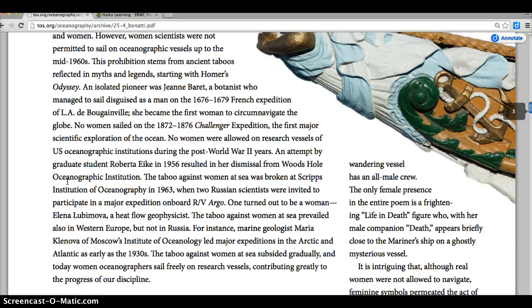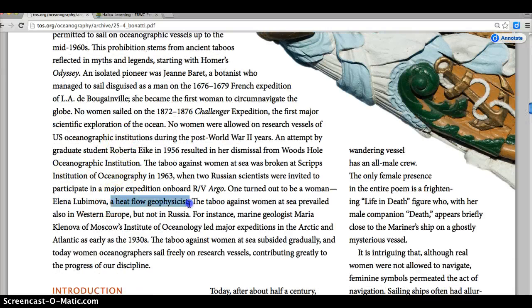Great example of some jargon in my abstract is going to be this phrase, a heat flow geophysicist. Now I know what heat is, obviously, and I know what flow is, and I can guess that a geophysicist is a physicist who studies the Earth, because geo means Earth, like geometry or geology. But I don't know exactly what all these words mean together. So if you come across jargon, you're going to want to have a strategy. I'm going to probably look this up and see if I can find out exactly what a heat flow geophysicist is. I can guess that it's somebody who studies maybe lava or volcano because that's how heat flows under the Earth. But I'm probably going to want to find out for sure.